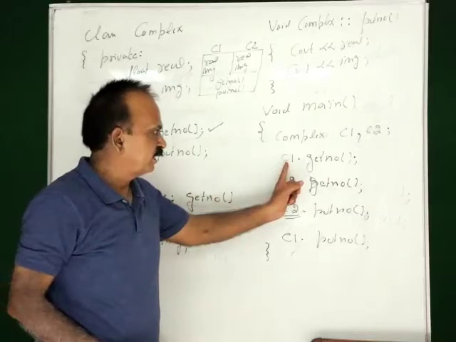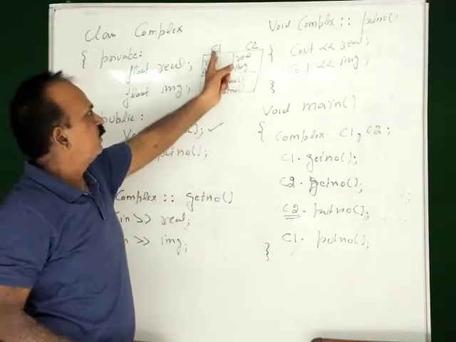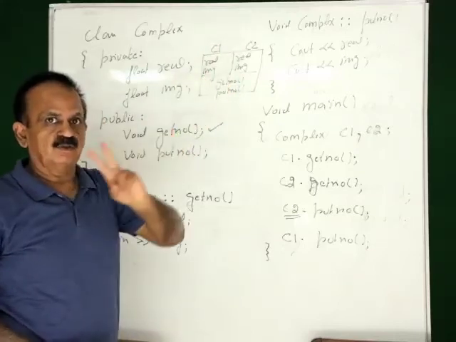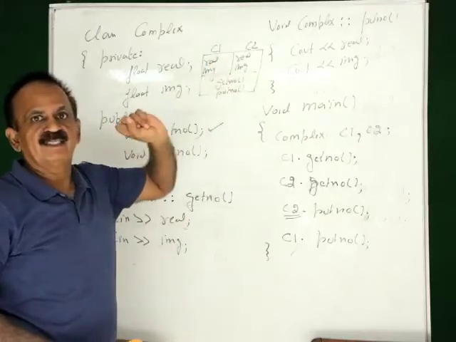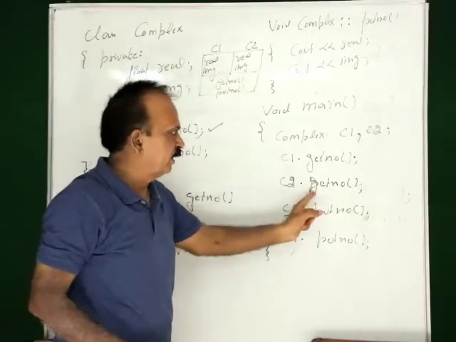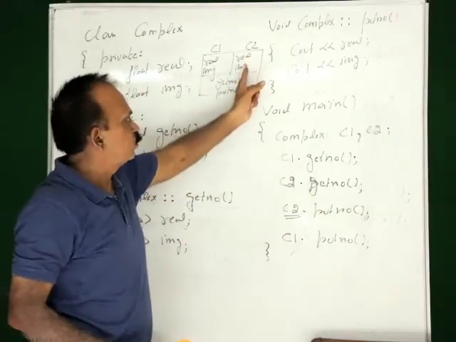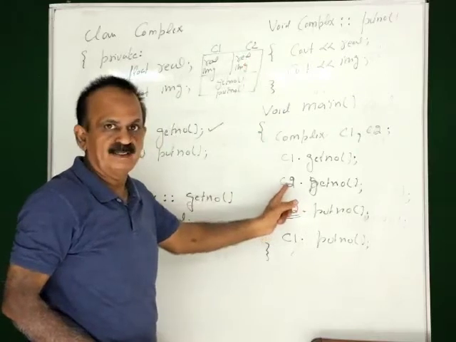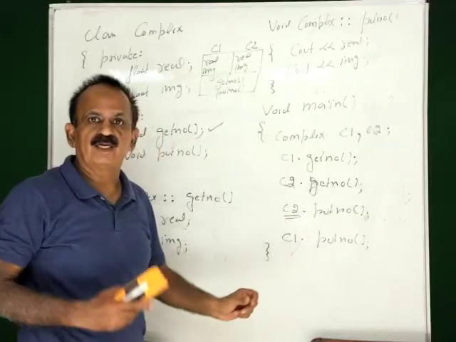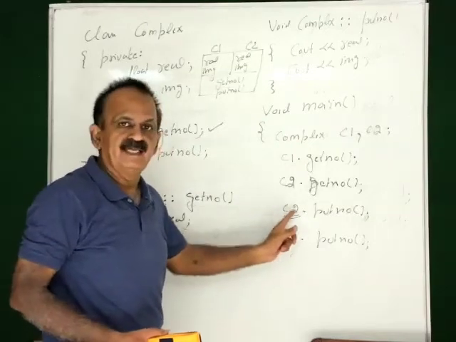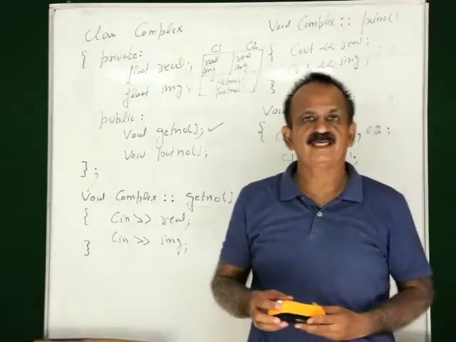This particular line says C1 dot get number. The function get number is used with the object C1. That means the two values which will be entered will be stored in this particular real and imaginary part. C2 dot get number, the same get number will be used but with the data items of C2, because here the calling object is C2, and these two indicate which one is to be printed, C2 and then followed by C1. Now three very important concepts which we can discuss with this.